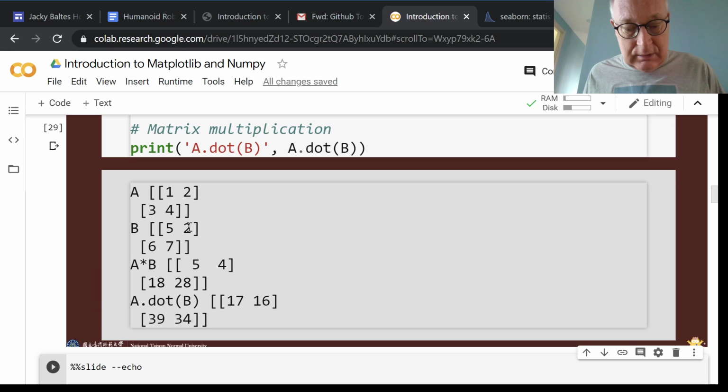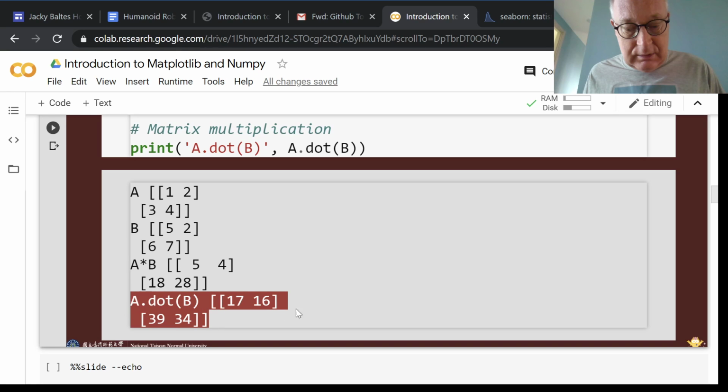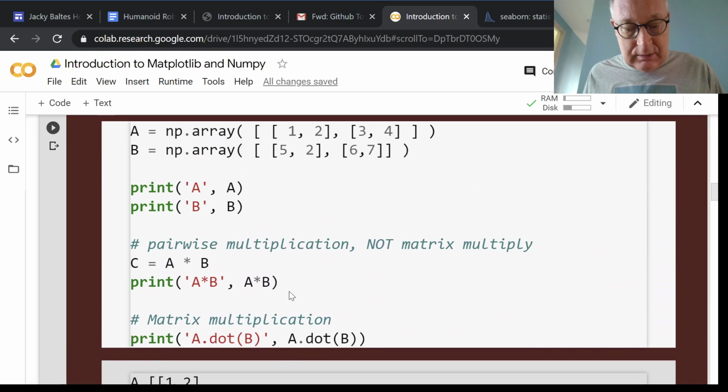And 3 times 2 is 6, plus 4 times 7 is 28, 34. So this now is the proper matrix multiplication.